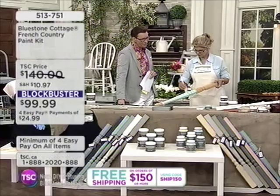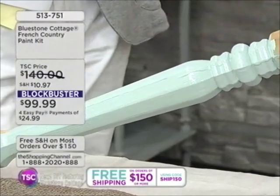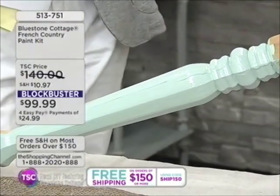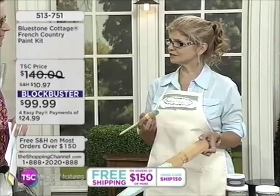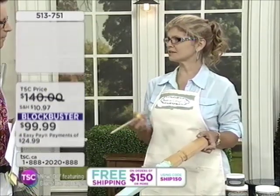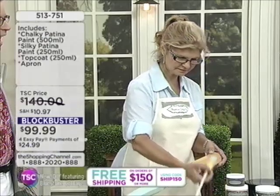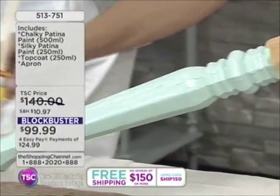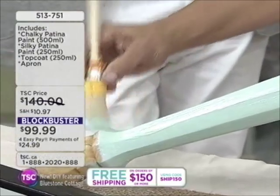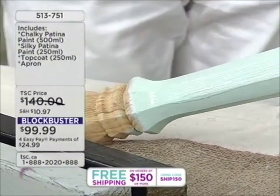You can do a whole project with this kit no problem. You see these furniture pieces everywhere in stores and they're very expensive. Now you can take your own pieces and make them that. I've often wondered, before I used these paints, how do people get that finish — that kind of worn patina finish? Stay with us throughout this half hour because you'll see how this is created.